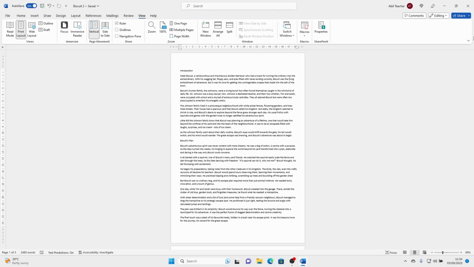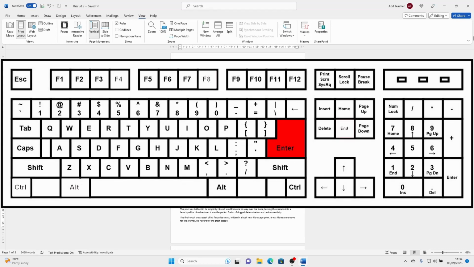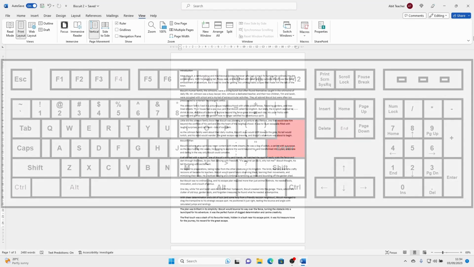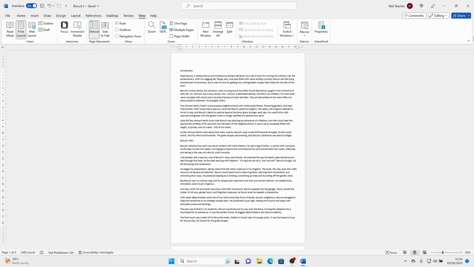Now, here's a little secret. Some folks, bless their hearts, think the best way to start a new page is by smashing that enter key like they're trying to win a video game. But here's the tea. Doing that inserts a bunch of empty paragraphs. It's like building a house with too many unnecessary walls. Later on, if you want to redecorate or move things around, those walls, or in this case, empty paragraphs, can make things super tricky. So let's do it the right way.